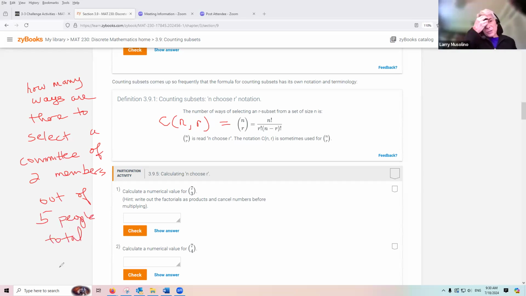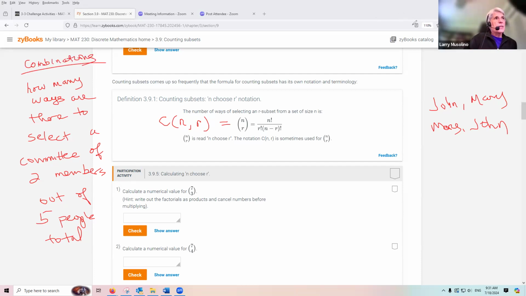The key part of this question is noticing that when they talk about a committee, each person is equal. There's no ordering involved on a committee. If I wrote John, Mary as the committee members, that's really the same as Mary, John. This is different than president and vice president, because if I told you the president and vice president are John and Mary, that would be different than if I told you they were Mary and John, respectively. So this is going to be combinations.